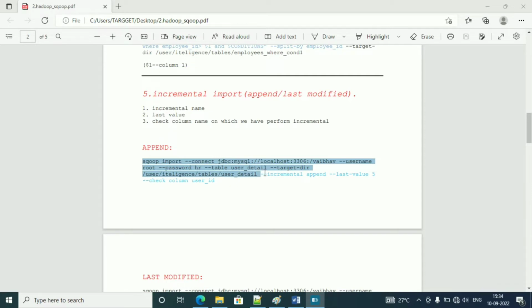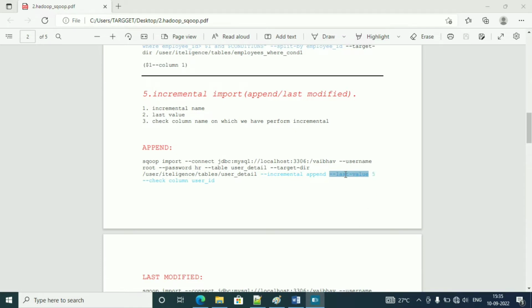And then you need to write this command, hyphen incremental. And what is the type of incremental that you need to define here? Currently I am using append, so hyphen incremental append. And after that you need to use the last value, hyphen last hyphen value, and the last value is 5.